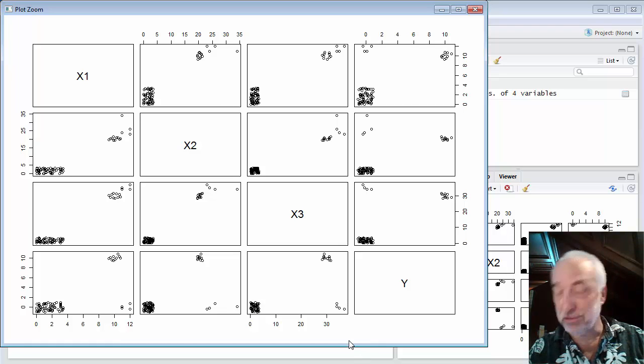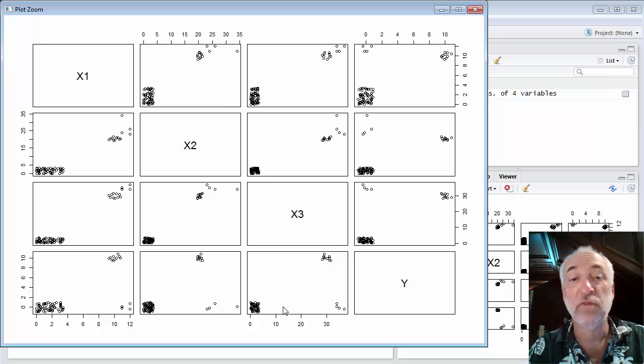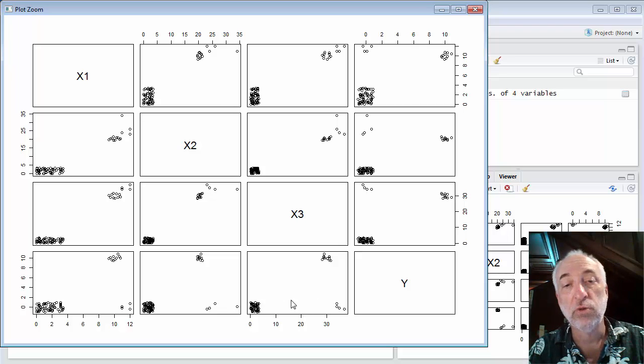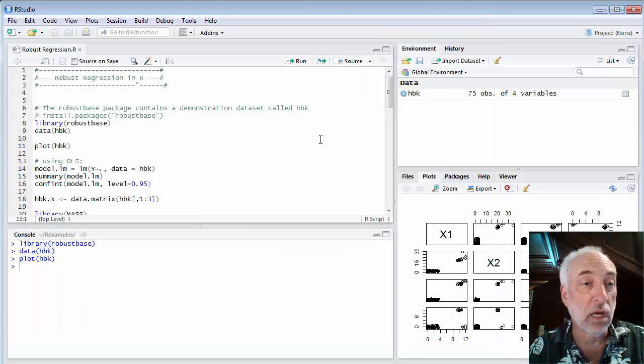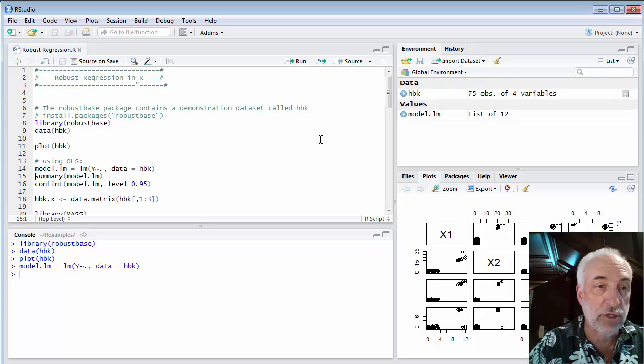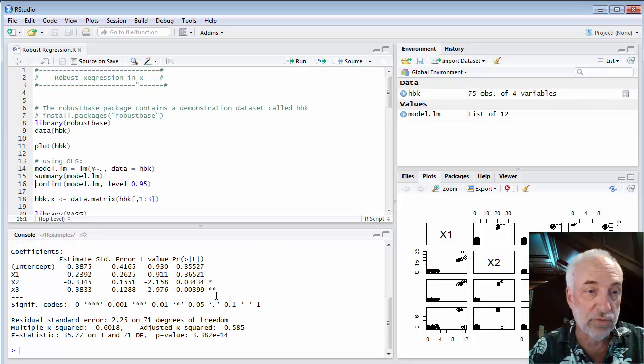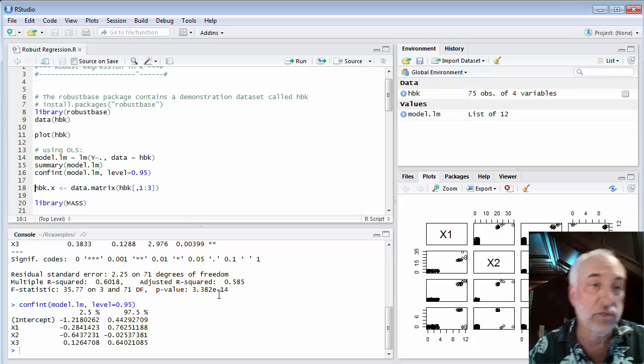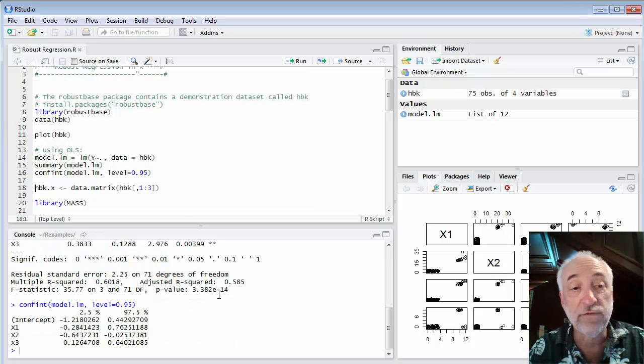If I were designing experiments and trying to figure this out, I'd simply try to make my X3 variable go through a range in between so I could see. But I think there's very little doubt that there's some contamination going on here. We just don't know which data points are contaminating. So how can we do the modeling? We can just do ordinary least squares regression. The summary, we get a bunch of parameters, confidence intervals around those parameters, but does it tell us if some of these data points are contamination, that is data that comes from different probability distributions?